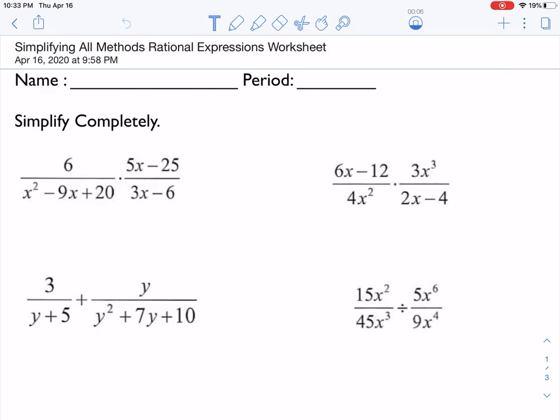Your quizzes are graded. They should be in Skyward by the time you are reading this. In fact, your check-in question today was to either check Skyward or Google Classroom to see your grade on those quizzes. The answer keys for those quizzes have been posted also, along with the answer key to the multiplying, dividing rational expressions quiz. So please look over those. Those are going to be the best way to study for the test per the usual. The test is going to be coming up in about 2 weeks or so.